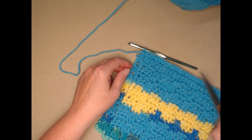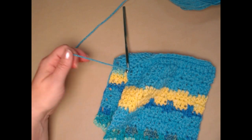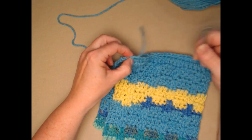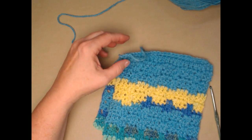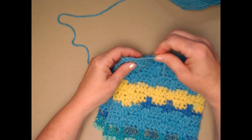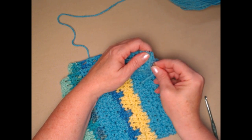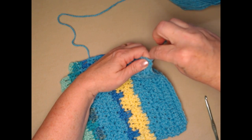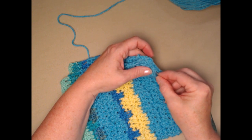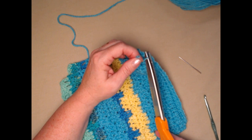I've completed stitching the back of the hood. I'm going to cut my yarn, tie off, and then I'm going to weave my end in. And this is the inside of my hood, so I'm just going to go back and forth through these stitches, making sure they're nice and tight, going through some of the stitches, some of the fibers, and then I'll cut that off.